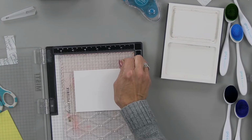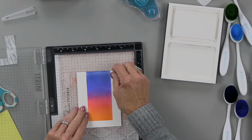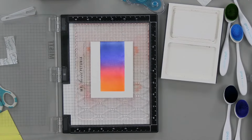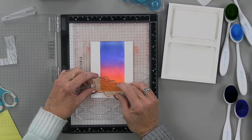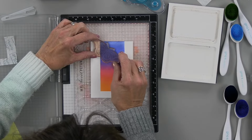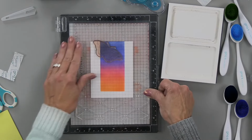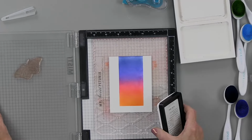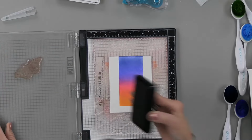And we'll try to fake the eye out a little bit by doing some stamping that isn't exactly perfectly straight. So I'm going to use the butterfly image. So if I do one here, and then I do one here, and then I do one over here. So I'm going to go off the paper a little bit, right up here. So these butterflies, they're heading home for the night. They've been out all day doing their butterfly stuff, whatever butterflies do in the day. And it's getting dark, and they got to get home.